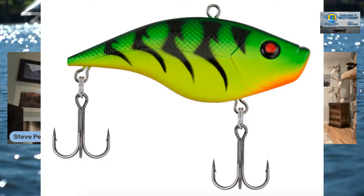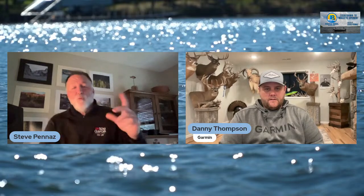This is the war pig, and it's a rattle bait. This is one of those you can rip over the tops of grass. If you're out in July and you've got these huge cabbage stands with big wind blowing over it, you can throw this on 15-pound test, heavy baitcasting gear, rip it through there, and you'll be stunned how many big walleyes you'll catch on that.